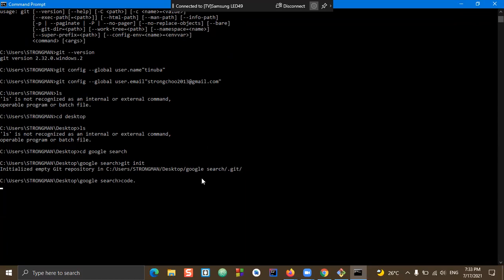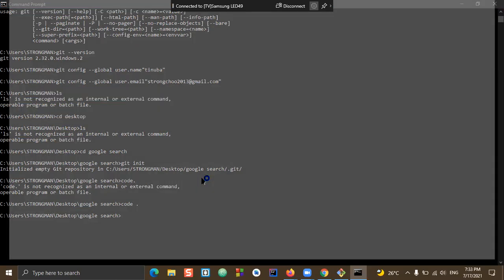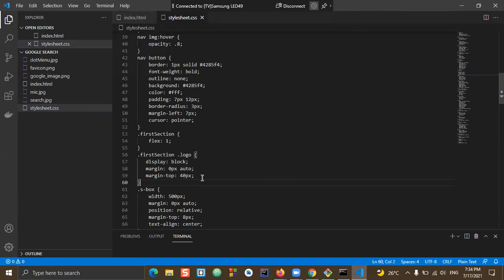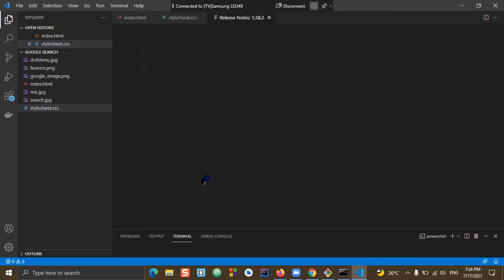For Ubuntu, you just do this and it works for you. Great. So this will open your VS Code. Let's wait for a while. Still loading, right? This is the VS Code. So we have to see your repository name here.